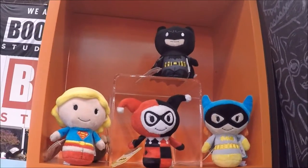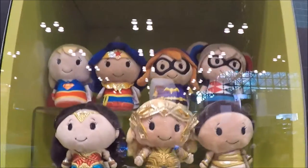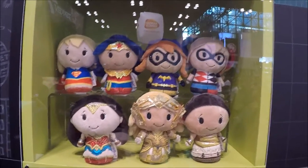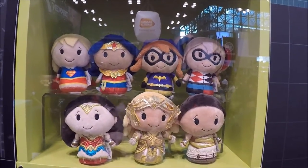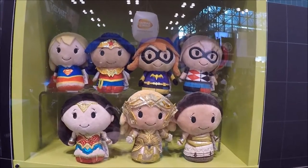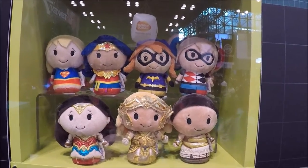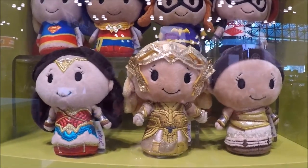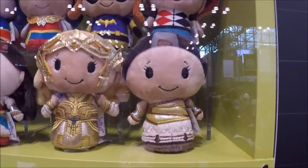My son's four years old and he's loved superheroes since he was like two. And there's some of the superhero girl little plushies — those are awesome. I really want to get the whole set. They're not super detailed or anything, but they're really cute and they capture a fun version of the characters. If you have a little one and want to get them into superheroes, these are perfect.